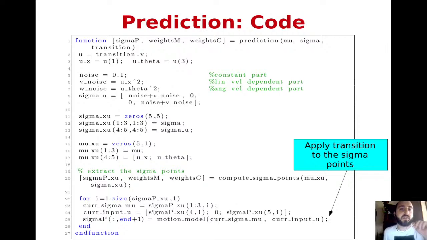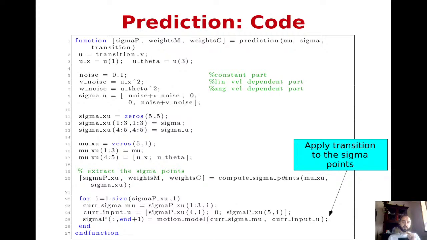So that's our fantastic code. So as always, we take mu sigma and the transition. We extract the velocity, computing the noise model for the controls. So that's our covariance, right? And then here I initialize stuff. This is the sigma xu, so the joint distribution of state and controls. I will put the corresponding covariances in it. Then I compute the mean of the same distribution. So mu, control on the translation, control on the rotation.